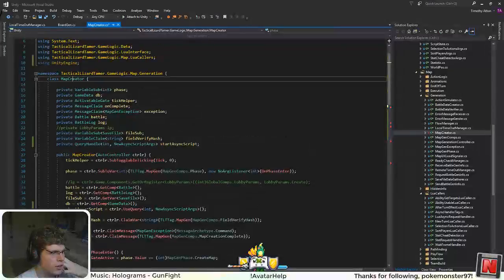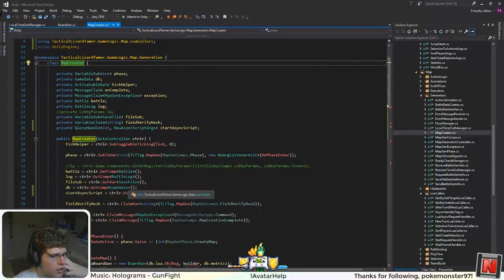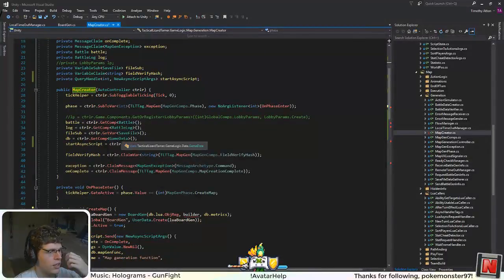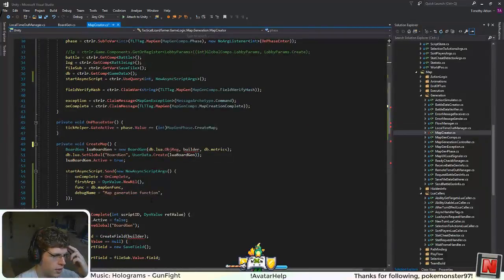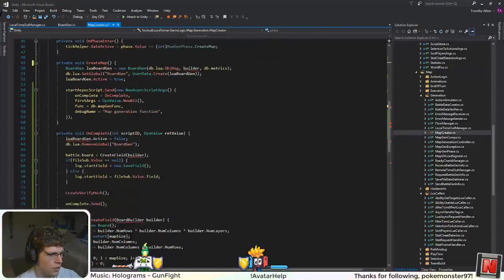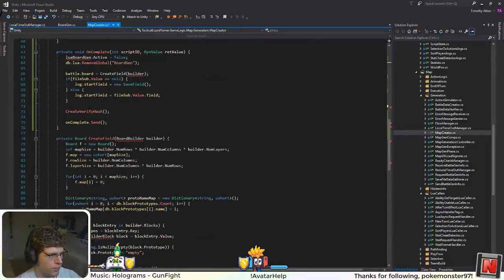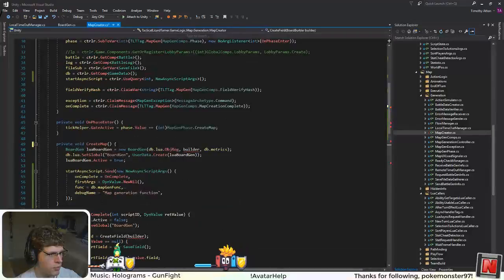The map creator class will handle, I think, the flow of calling the script, but then it'd be nice if I had some other thing that would actually translate what Lua's given us to the game logic board.